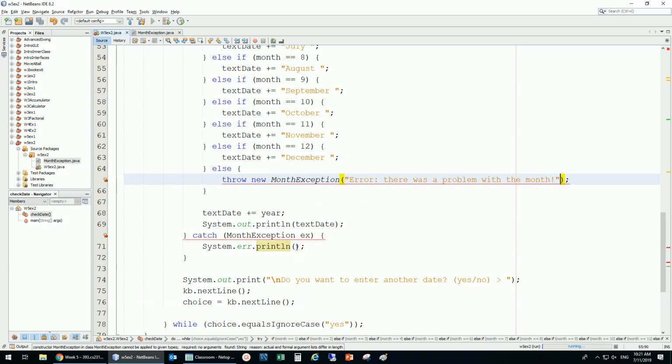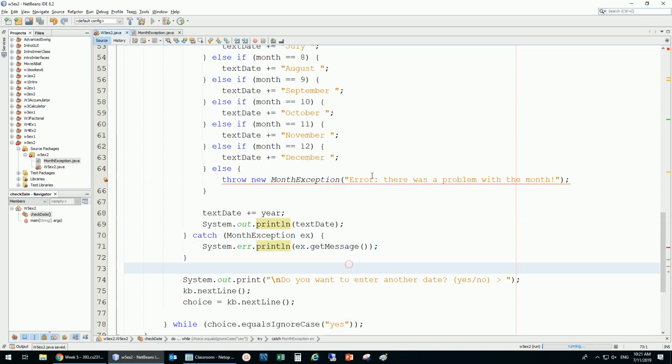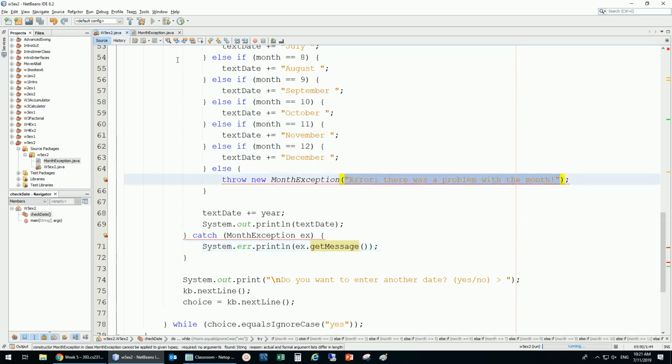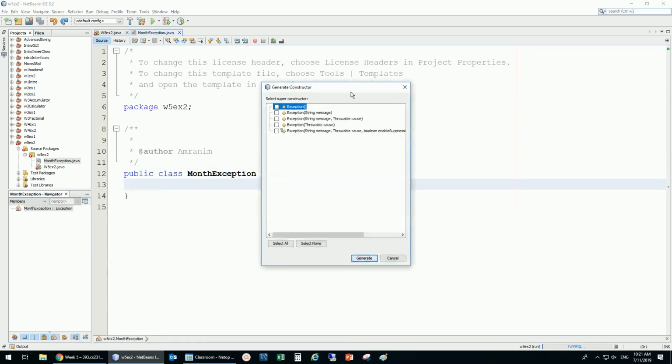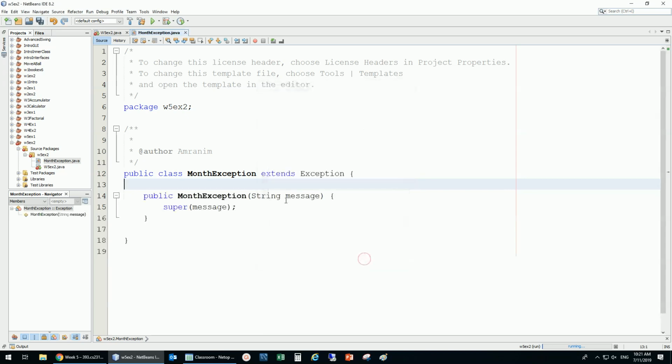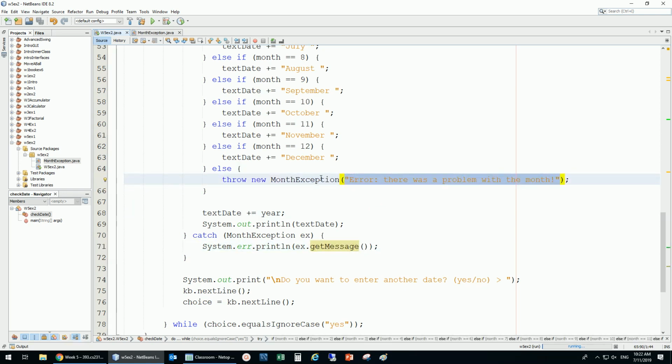So inside here, I can just display the getMessage. So it will display the message instead of me putting it here. Whatever the message is going to be, I'm going to display it. But now there's a problem because there's no constructor that takes one string as an argument. So I'm going to add that one. I'm going to use the one that calls the superclass with the message, and whatever the message is going to be, just send it up. Now this is going to allow me to get the message and display it. Whatever I'm sending here to the constructor is going to be the message that I'm able to get.